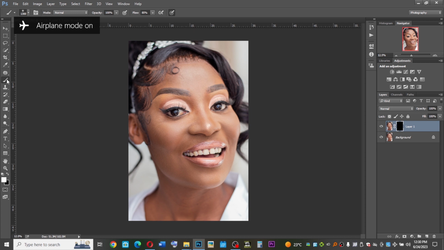You can select brush tool by pressing B as a letter B, or come in here where there are tools and then you select brush tool. So I've selected brush tool here. So the next step is now to adjust the brush size according to how you want it. So in this case I've reduced the brush size.